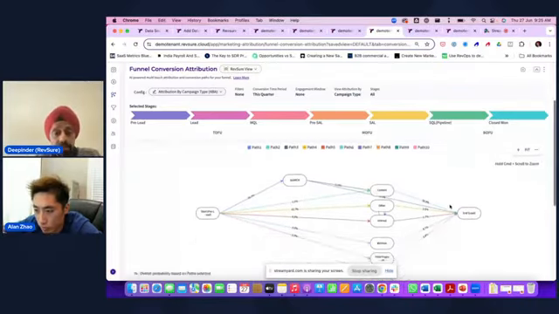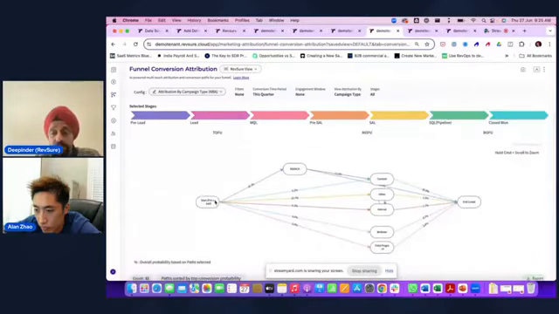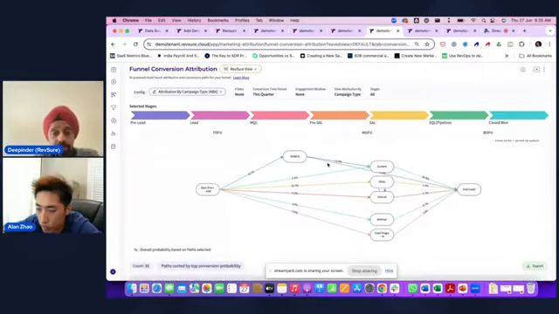What are the top touches that drive visitors to become leads? And this is more at the touch type level. You can get it more granular at each touch, at each activity level. I'm trying to show it at a more aggregate level, so it's easy to consume from a visual perspective, right? So you're saying search drives a significant amount of visitors, and then there's a content interaction, there's an SDR, BDR outreach at some point, there's webinar interaction, field programs that can convert that and nurture that into a lead.